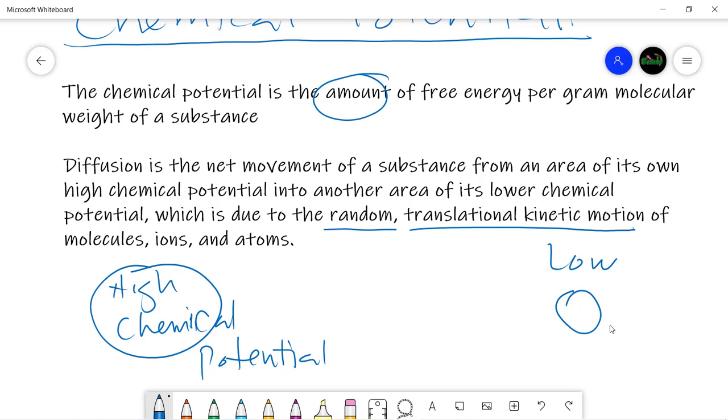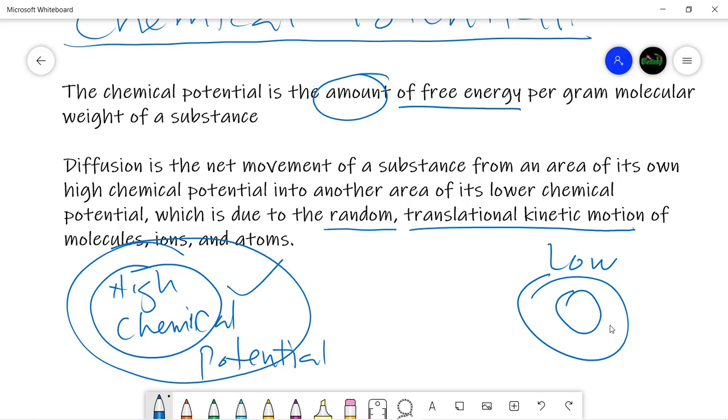Again, what is chemical potential? We know it is the free energy. In other words, the amount of free energy in a given weight or quantity of a substance is higher at this particular location and low here, and the molecules will move from their high free energy or high chemical potential to a low chemical potential. So this was a better definition of diffusion. More about diffusion and various factors that affect diffusion, and osmosis and other concepts, in the coming videos.